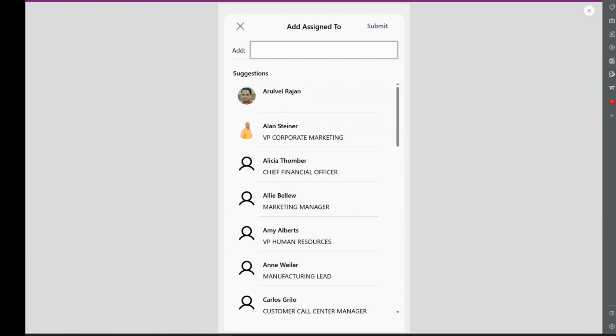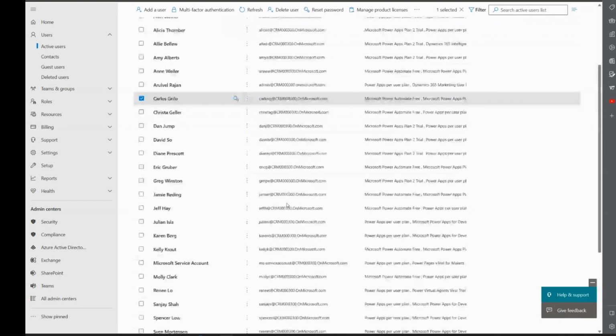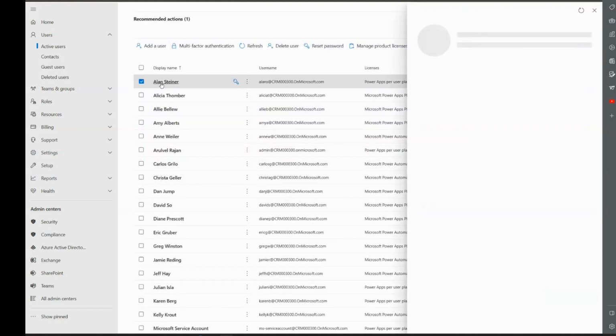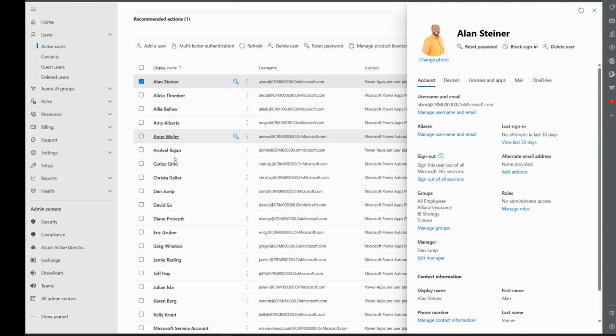Now I'll flip to the Modern Workplace Admin Center, and this is my instance where I have 25 users listed. And these are the details that are actually being pulled into Power Apps. As you can see, Alan Steiner, and so on and so forth. And in the real world, you don't really have to worry about the number of users that's here. All you have to do is connect the Office 365 Power Apps connector, and then you could bring in all the detail that's required from the user.